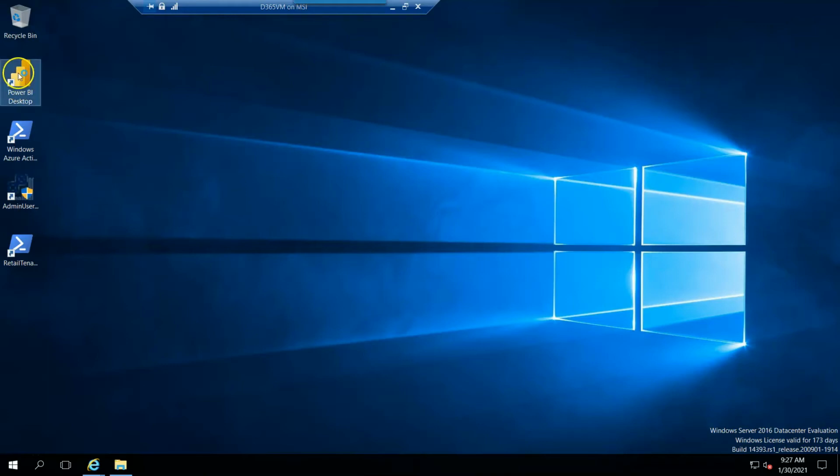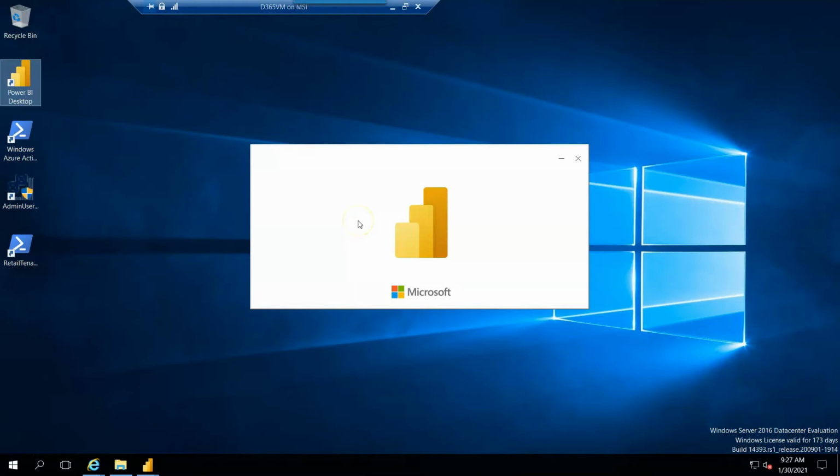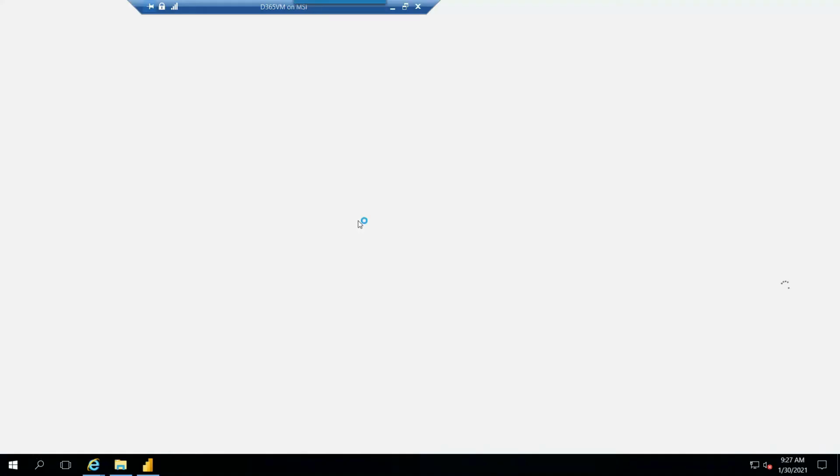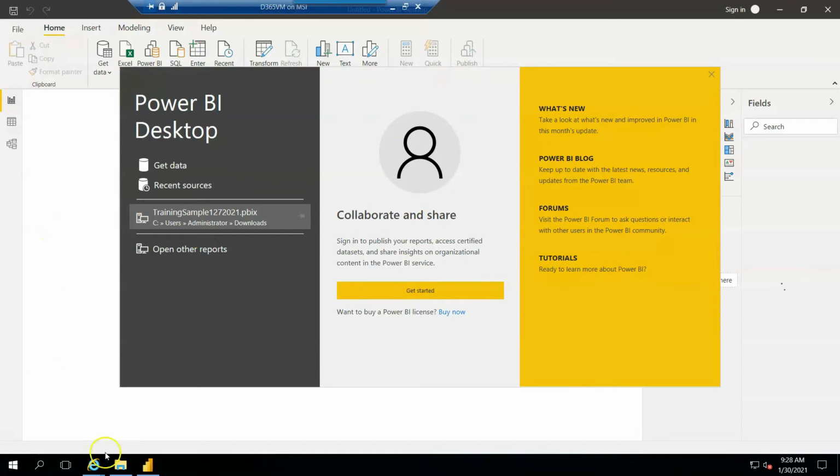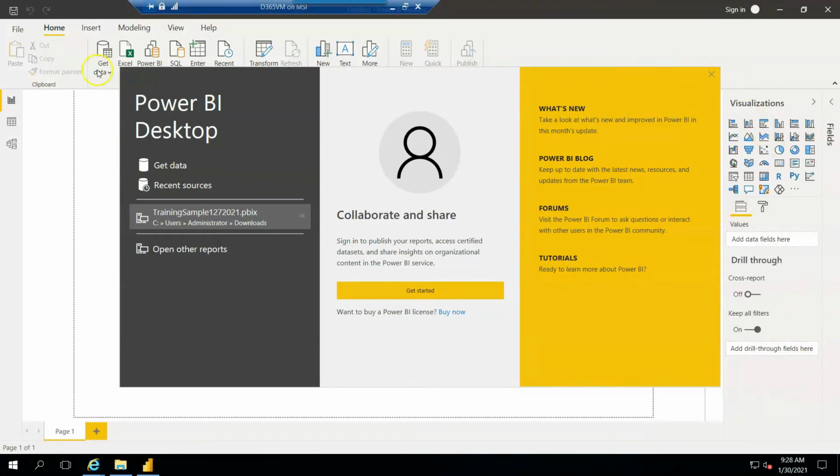I'm going to run Power BI Desktop, and here I will give you an overview of Power BI Desktop first, and then I show you how to connect with 365 for Finance and Operations, and then we fetch data from a specific data entity, transform it, add some filters and custom tables, and then make some views.